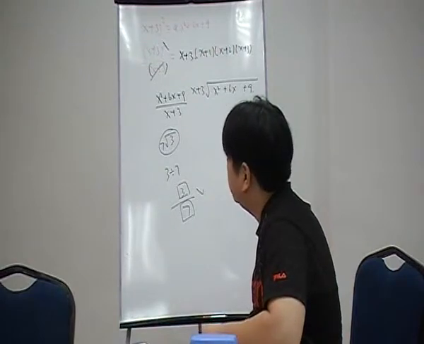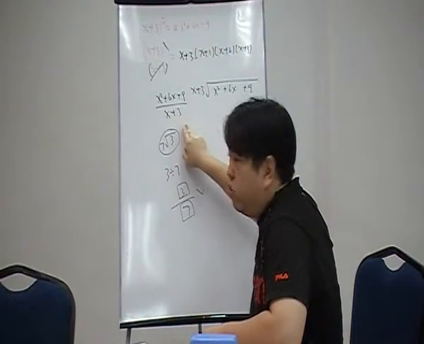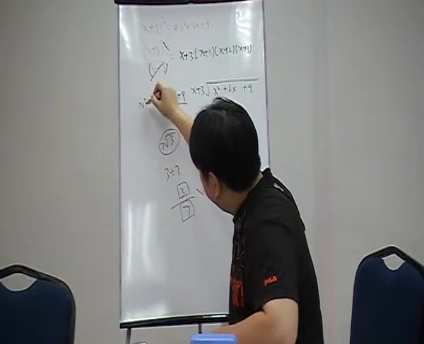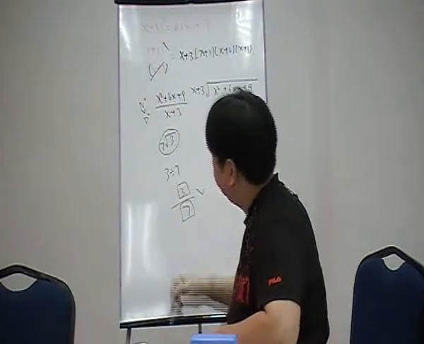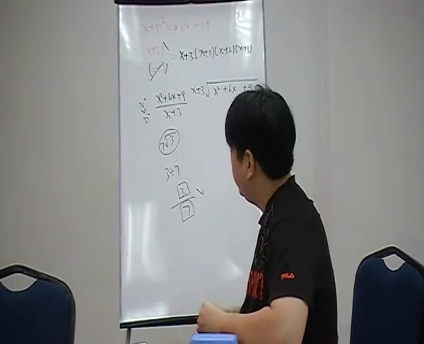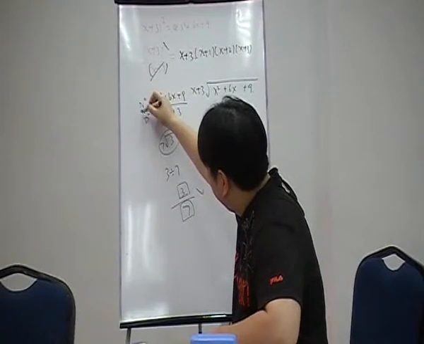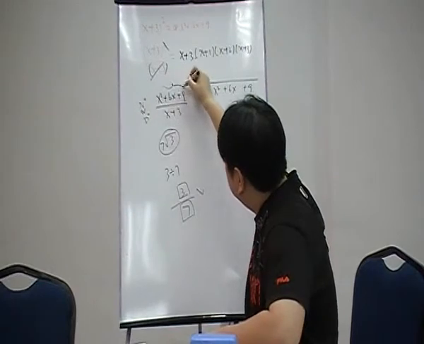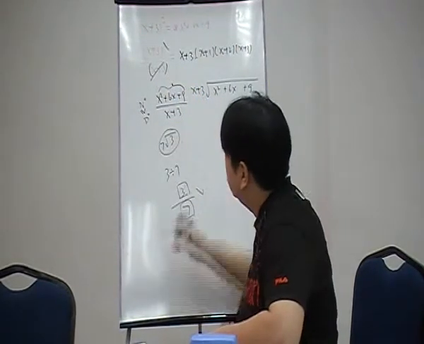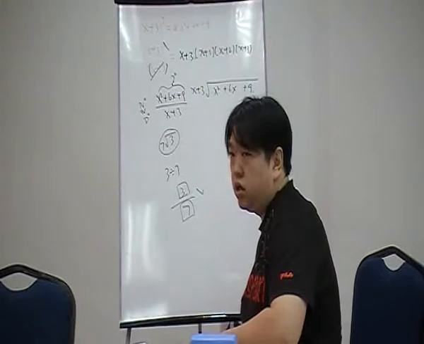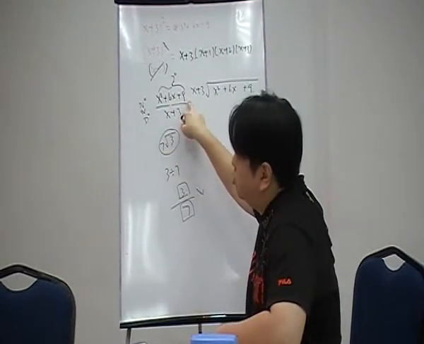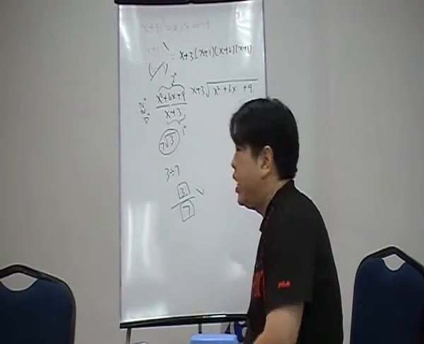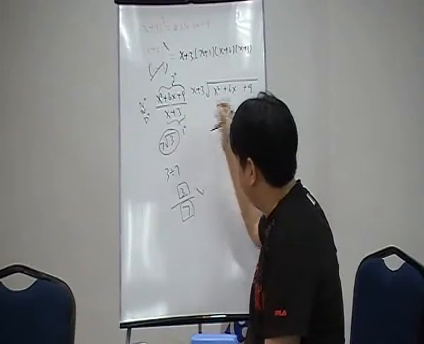Same thing, okay? So whether it's divisible or not, you must check the numerator's degree. Is it greater than the denominator's degree? If it is greater or equal, both are okay. So in this case, what is the degree of these expressions? The biggest degree. Degree 2, degree 1, degree 0. The biggest degree is degree 2. Here, degree 1, degree 0, the biggest degree is degree 1. So it is bigger than or equal to, we can do division.